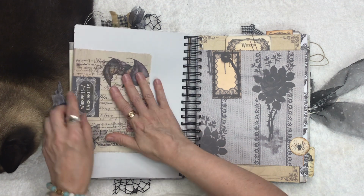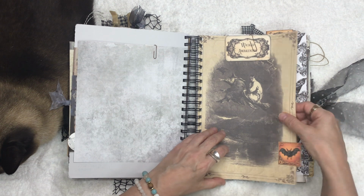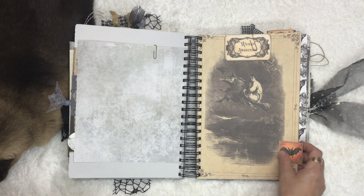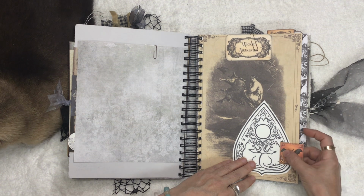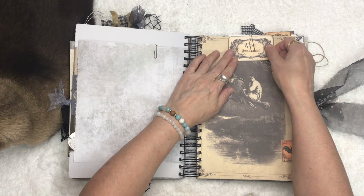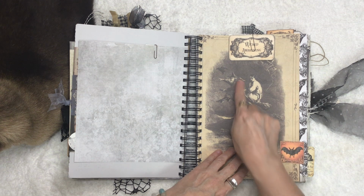Okay, this is regular paper with the tag. This is a regular paper. This, I didn't tuck anything in here, but you could, you know, something could get stuck in there like that. Ooh, I kind of like that. And then I would just use a paper clip. And this tag is Wicked Awakening, which I thought was kind of appropriate considering she's got this young witch on the back of her broom.